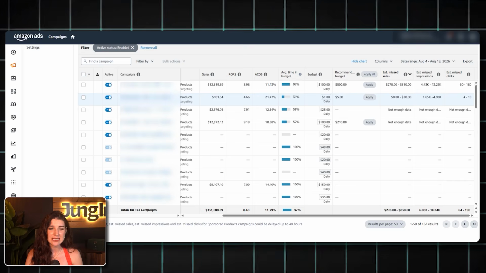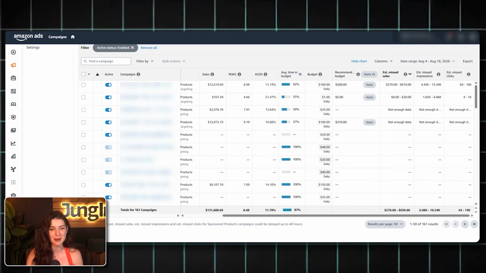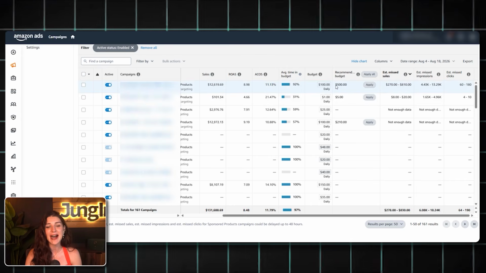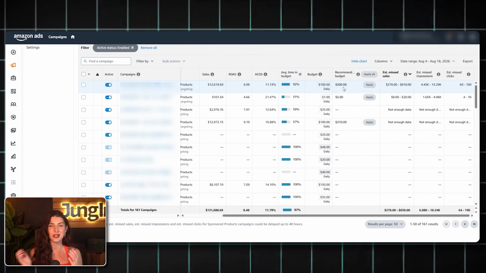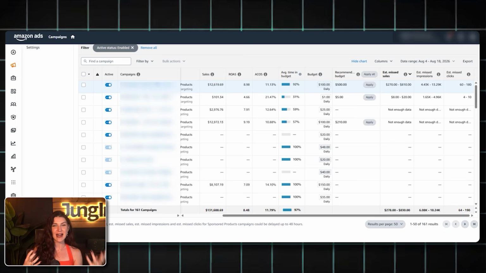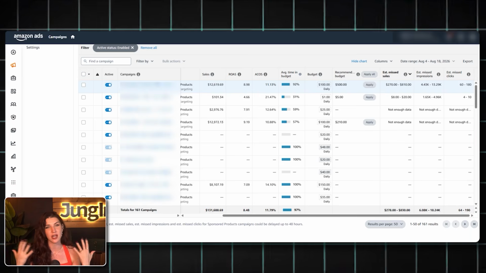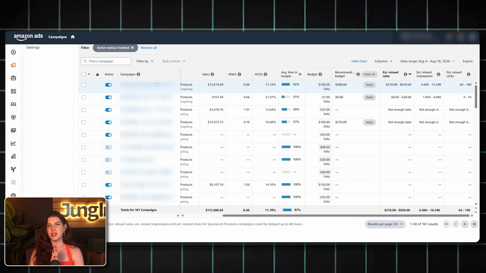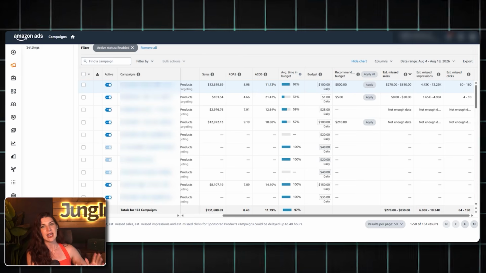Now, Amazon is going to give you a recommended budget. I don't recommend just blindly applying this. You can see here, we're going 5x the daily budget here. This makes no sense. You want to have strategic increases here. We will do increments of $5 or $10, sometimes potentially up to, say, a 20% increase. But again, that would be for ACoS that is within KPIs, a product we want to invest in, and exact match targeting.